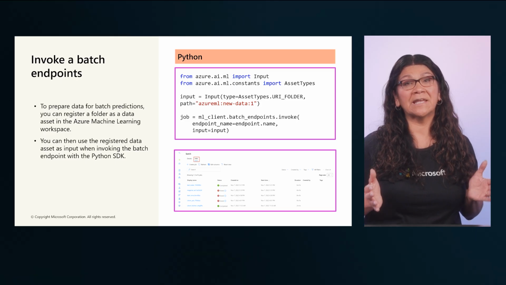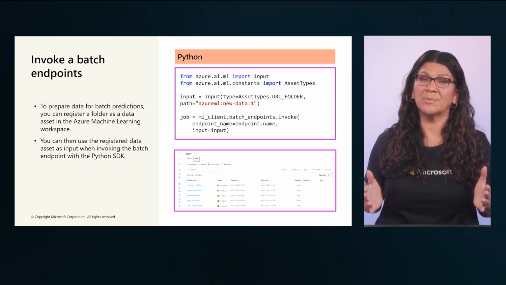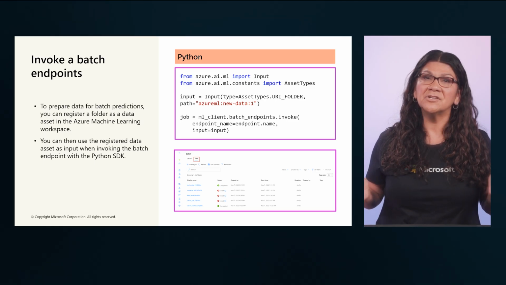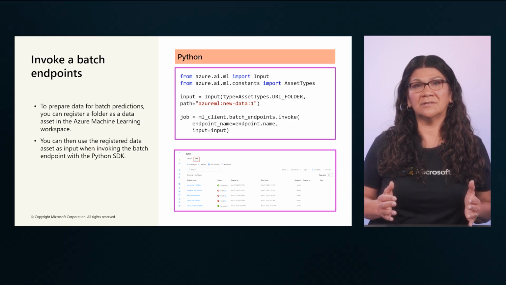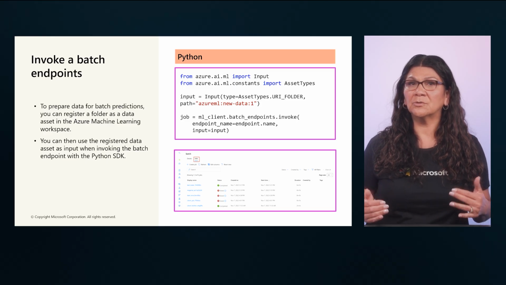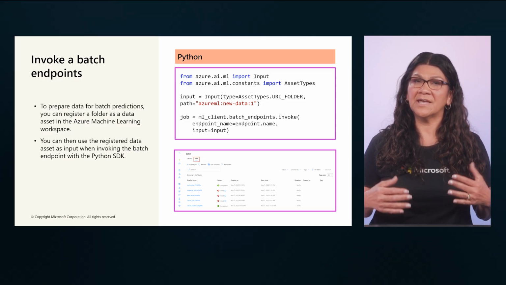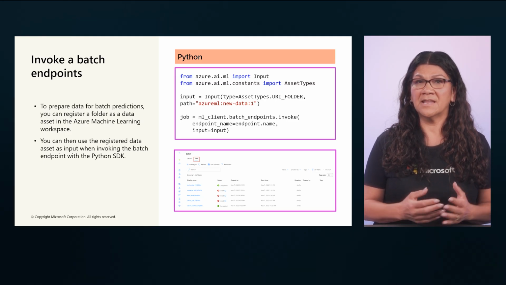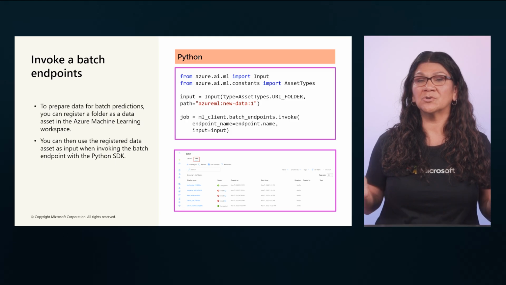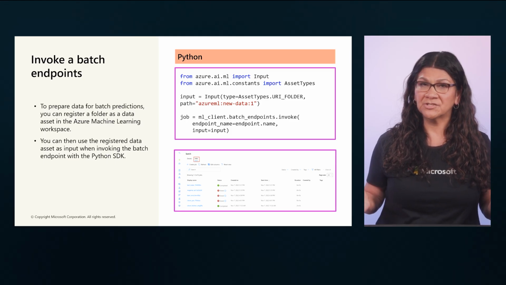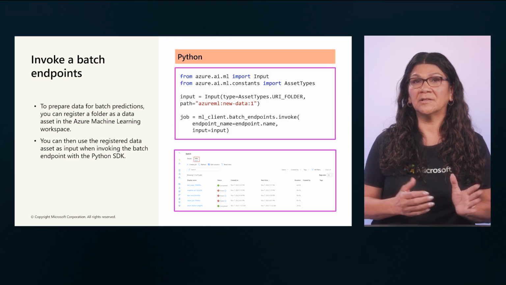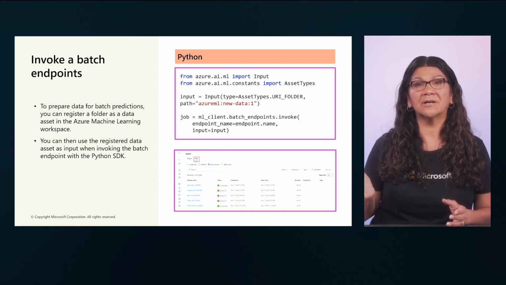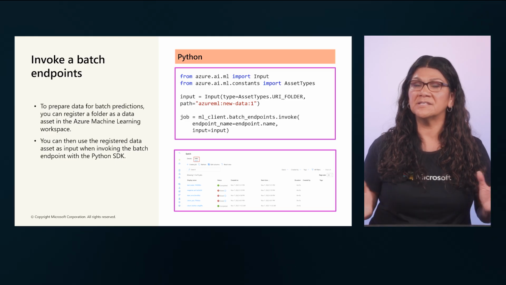Invoking a batch endpoint kicks off an Azure Machine Learning pipeline job that processes a dataset at scale. You simply pass a data input, often a registered folder or a data store path, to the endpoint using the Python software development kit, and Azure Machine Learning launches a scoring job and writes the predictions to the workspace's default store. The Python code here demonstrates how to trigger a batch scoring job end to end.